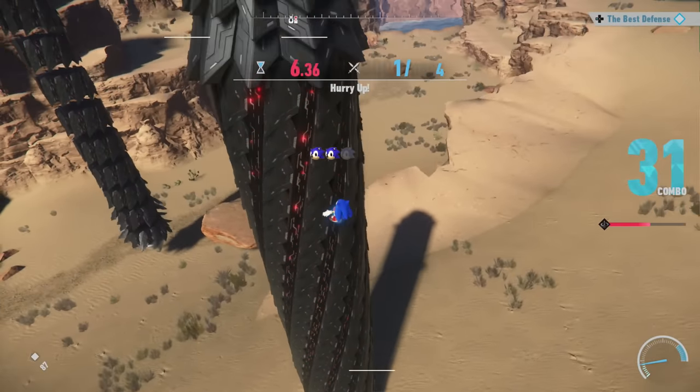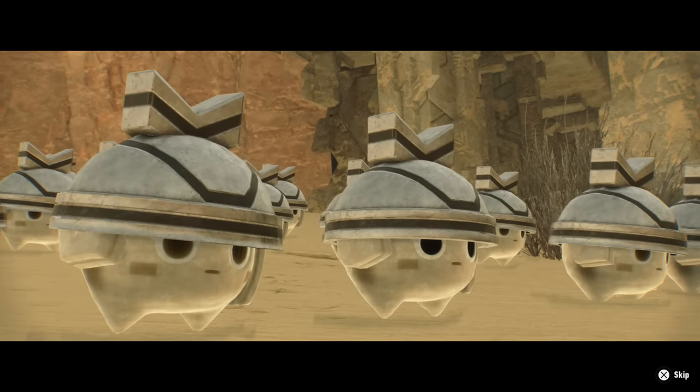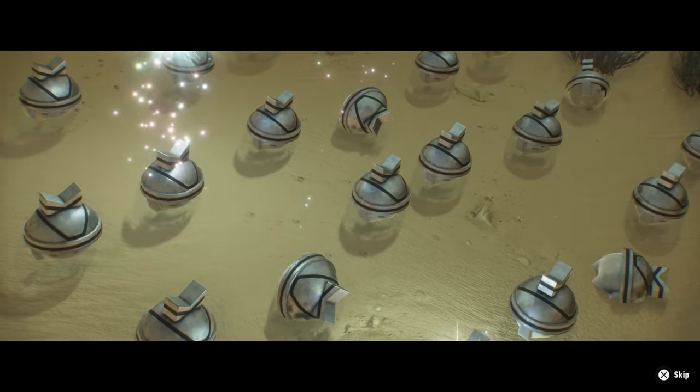Oh my god, you can run up the towers?! All my training, and I forgot! It was all for nothing! After that's dealt with, the Cocos all line up, Sonic and Knuckles give the salute, and they off themselves like some sort of cult, Jesus Christ.